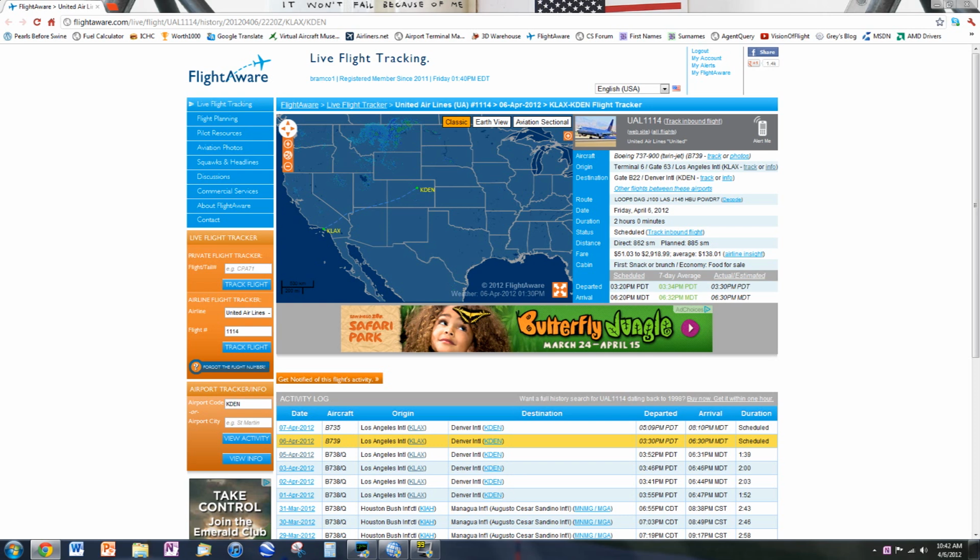Now what this shows is the SID, or the departure, the transition, the jetways, the transition into the STAR, or the arrival, and finally the STAR. So we're going to input this into our flight planning software.